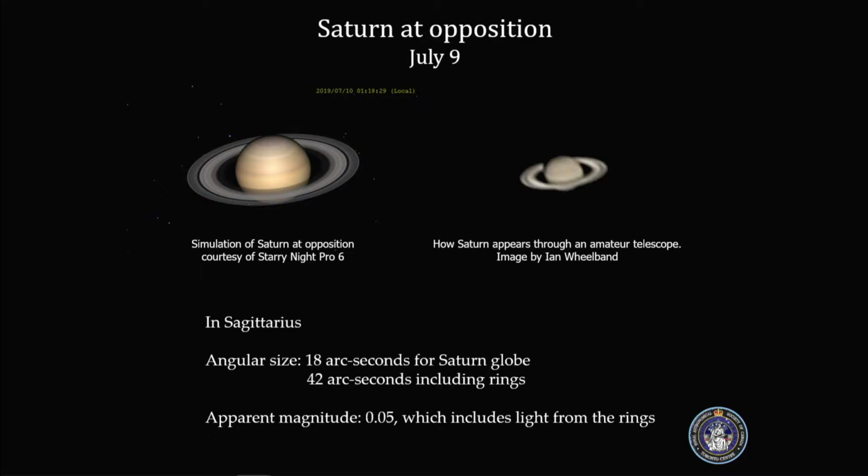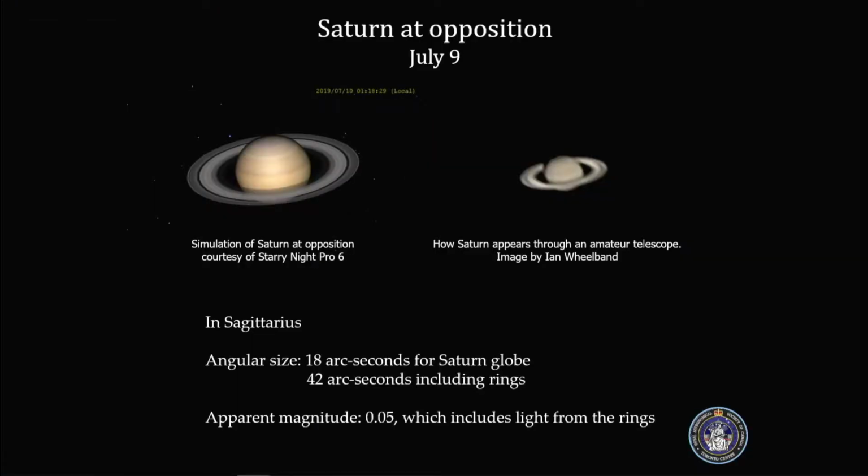And Saturn is at opposition on July 9. And its rings were at greatest tilt of 27 degrees just 8 months ago. So it's still highly tilted, hiding the South Pole during this year's apparition. When at opposition, Saturn will remain low in the sky due to the shallow path of the ecliptic on our summer nights.